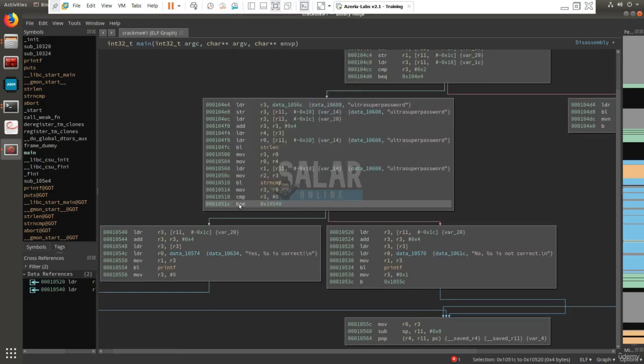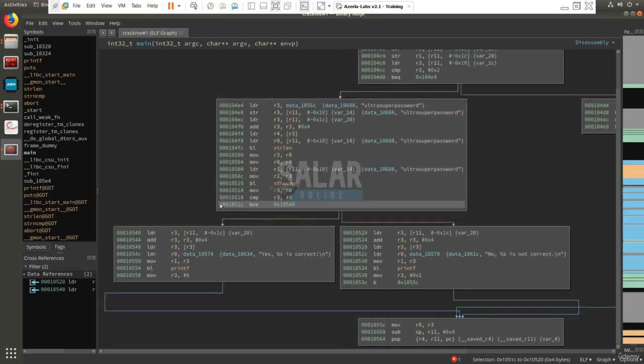So it will do the opposite of the BQ instruction. So it will replace this BQ with the BNE. So what actually happens here, we know how this works, right? This BNE goes or branches to this function or label if the zero flag is not set. As we know, this comparison does not set the zero flag if we enter the wrong password, and it will go to here.